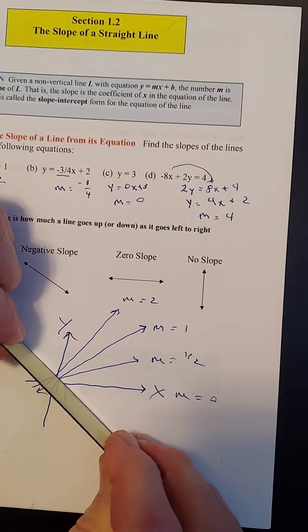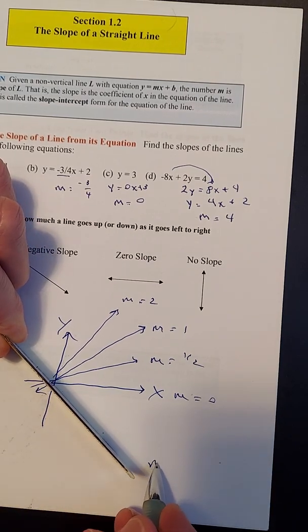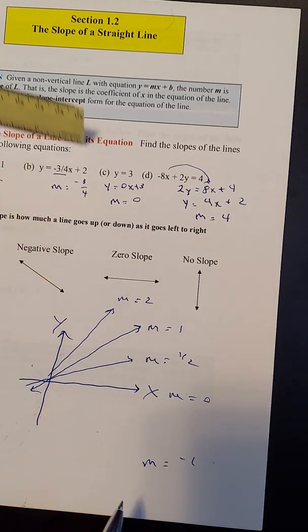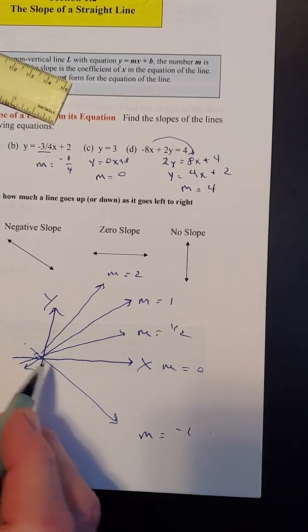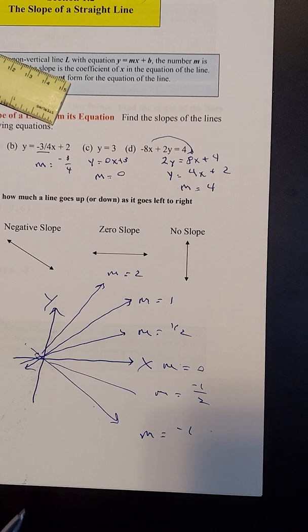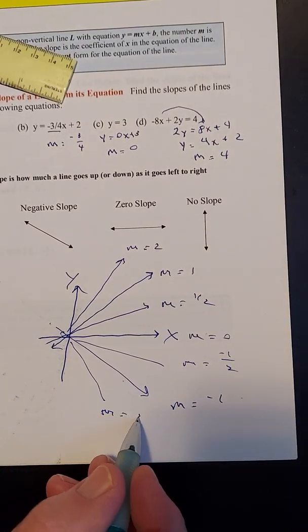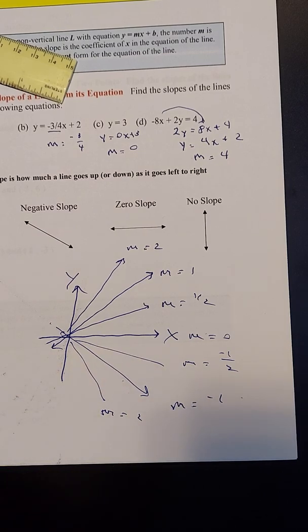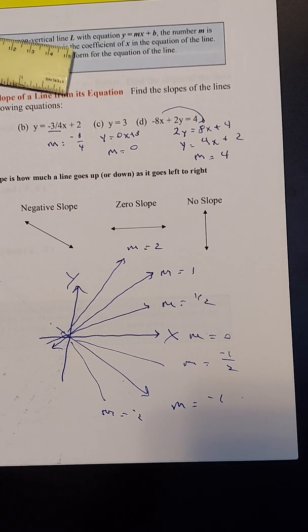Okay, so what if the line went down here? Well, that's going to make it negative. So if I came down here, that slope would be -1, that 45 degrees. This would be a slope of negative 1/2. There would be a slope of 2, and so on and so forth. I'm sorry, negative 2. So the bigger the negative, the steeper going down it's going to be. Okay, I think you know enough about slope at this point.